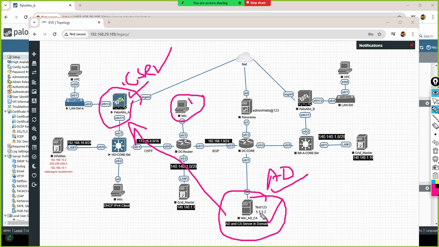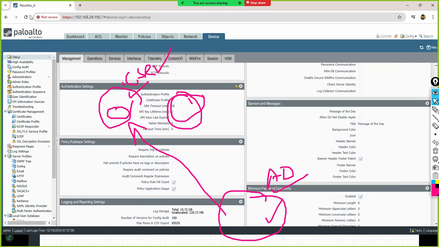Organizations are mostly not using local certificates, they are using Symantec, GoDaddy, VeriSign or other certificate signing authorities. Once you download the certificate and apply it on the particular interface of the firewall, your server or client, Windows or any other client, will not display the error that I was discussing here, HTTPS, right?